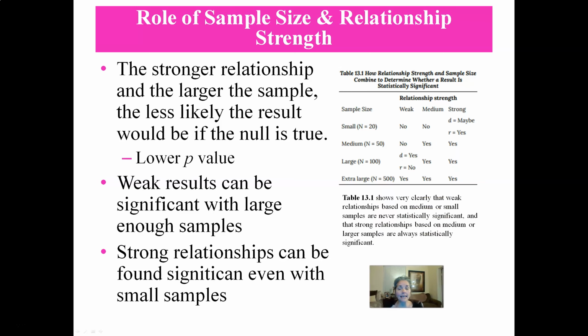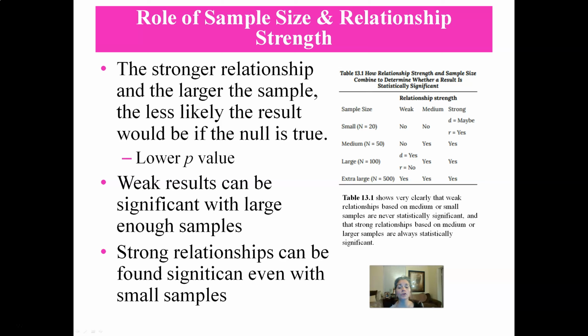So sample size can definitely affect the strength of the relationship. If you have a really small sample size, like if you only surveyed 2 people, you may not have strong enough information to find significance. And so it's really important that you use an appropriate sample size. Typically, the rule of thumb is about 30, right? Once you have about 30 people in your sample, it's a good approximation of the population.